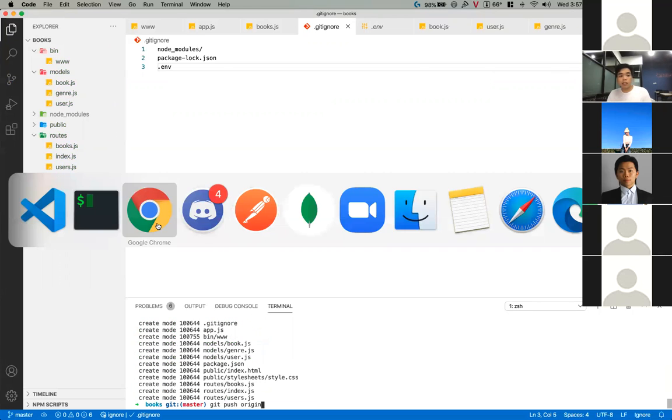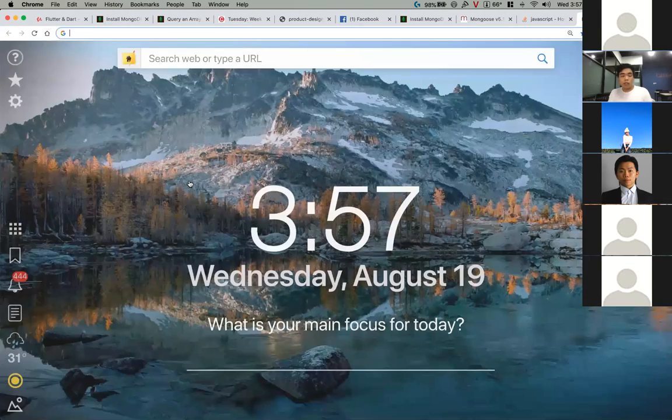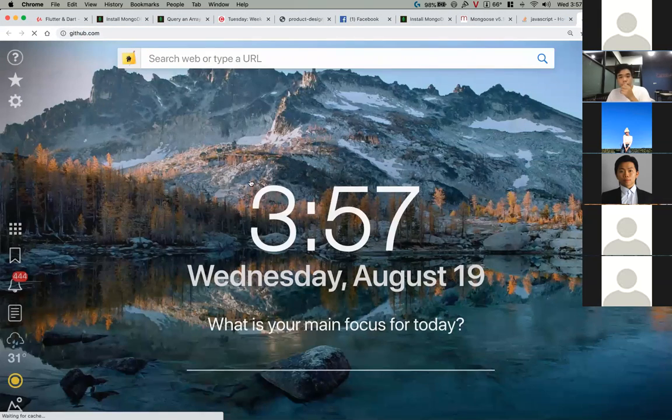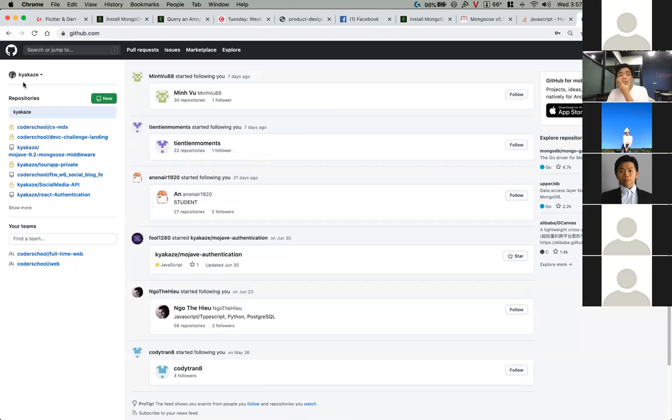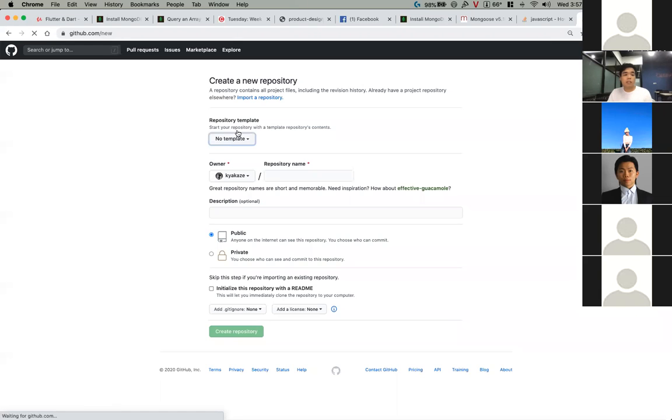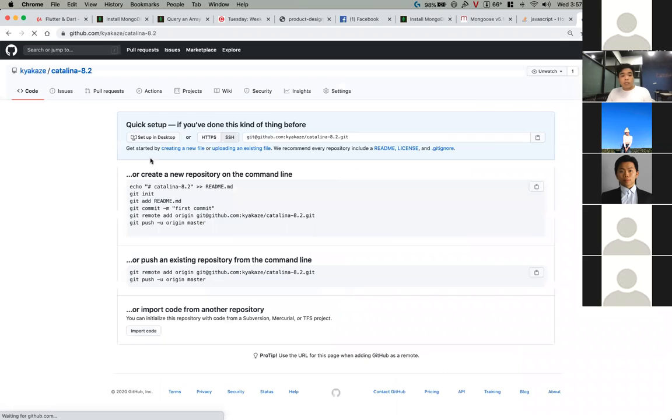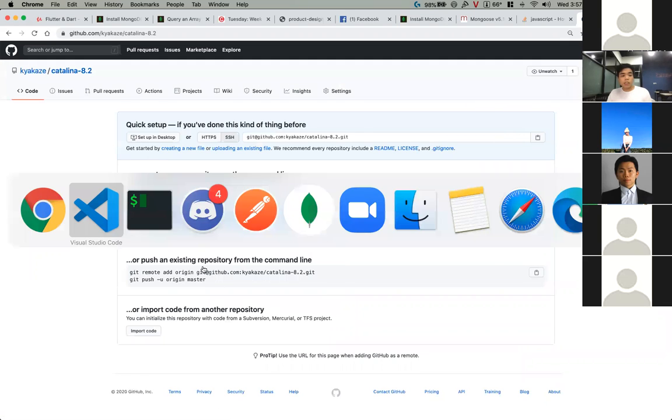I don't have the repo on GitHub, so create a new one. I'm going to call it Catalina 8.2. Okay, great. So I'm going to add the origin.